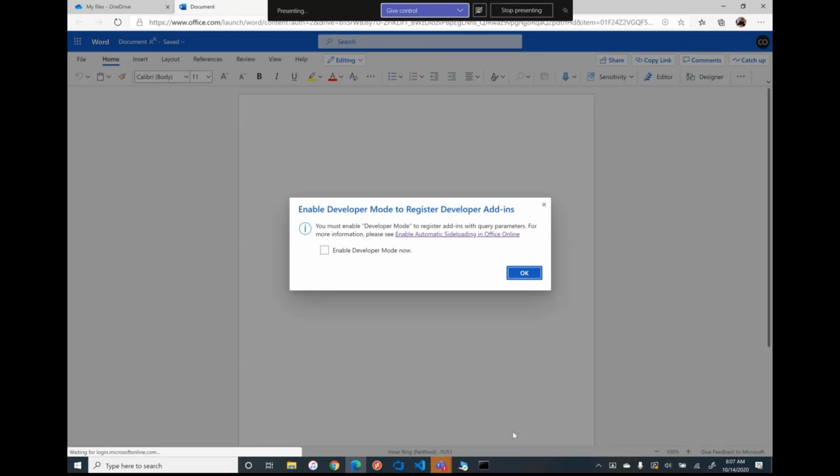Okay, so the first time you run this process, it's going to ask you to opt in to what we're calling developer mode. That's basically saying that you've given the okay to allow for automatic registration of your add-ins using query params. We added this as a security measure. Our internal security folks wanted some mechanism in place so people just don't send you a URL and maliciously cause you to add an add-in to your documents that might cause some sort of nefarious things to happen.